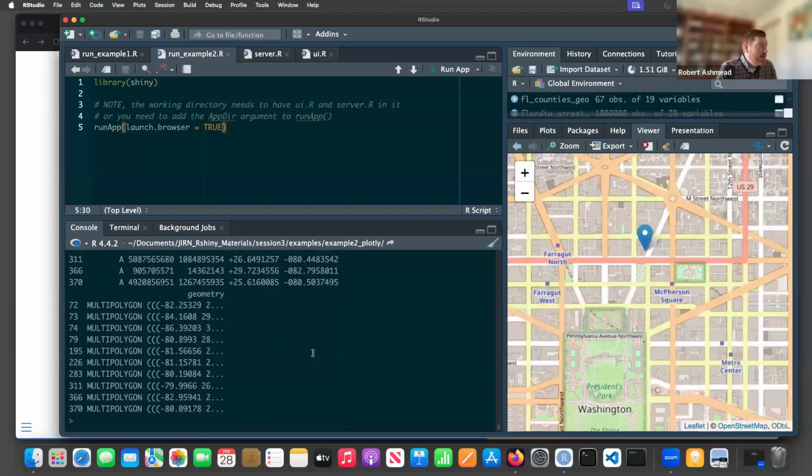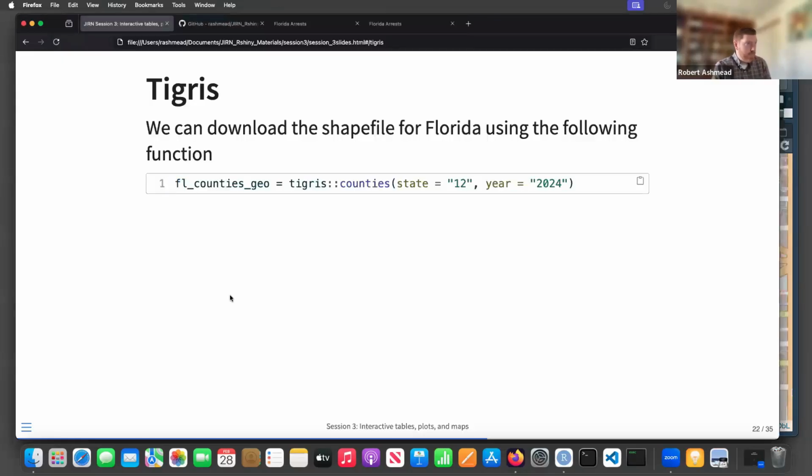And then the last thing, it's kind of hidden here, but it actually stores the geometry, the full geometry of the county within this kind of database data set setup, which is nice because we're going to actually do some joins to be able to work with this pretty easily.